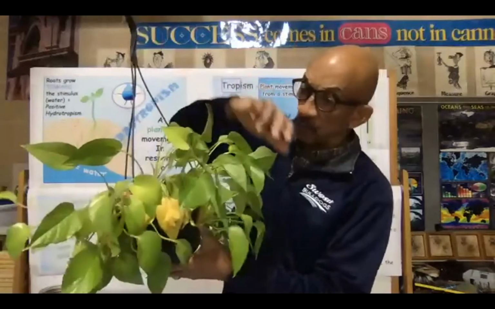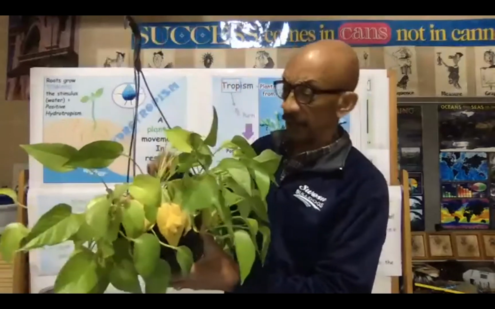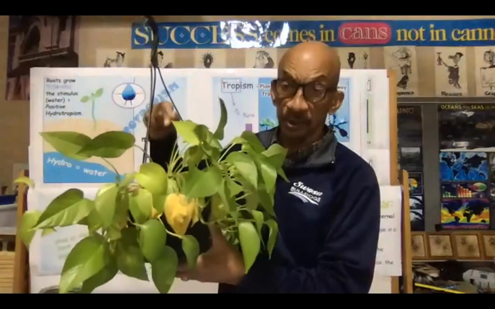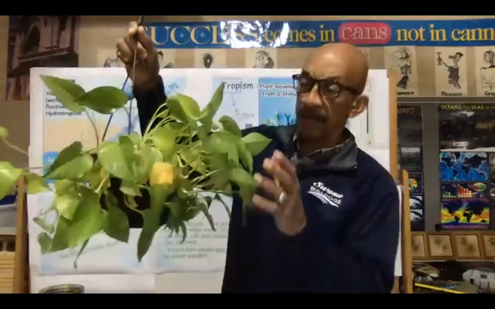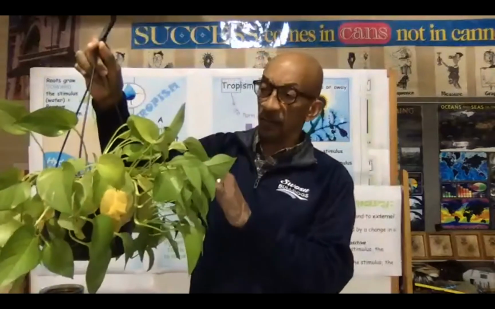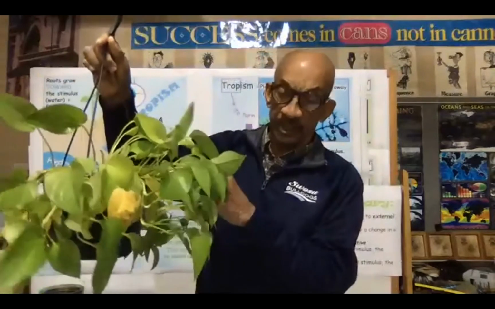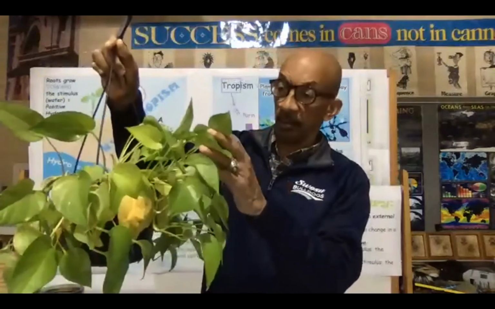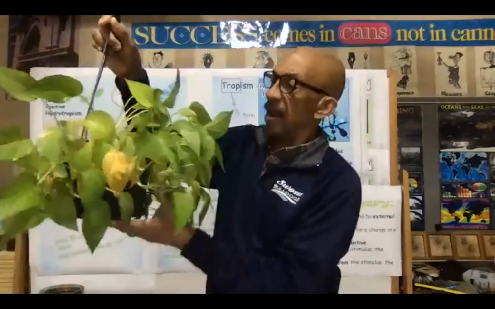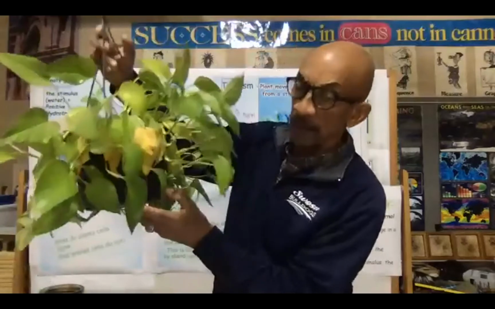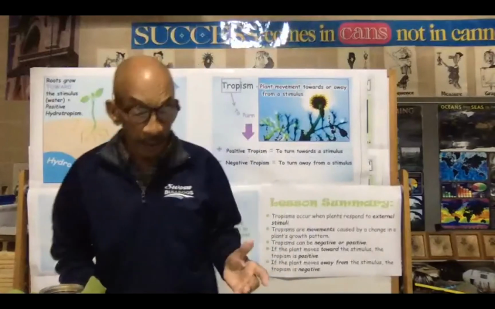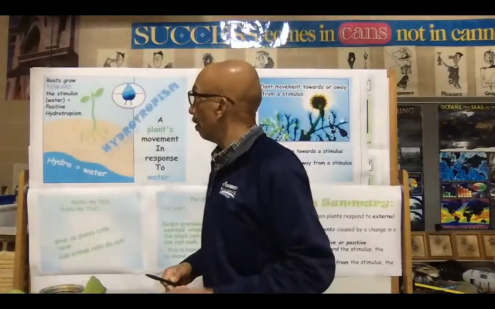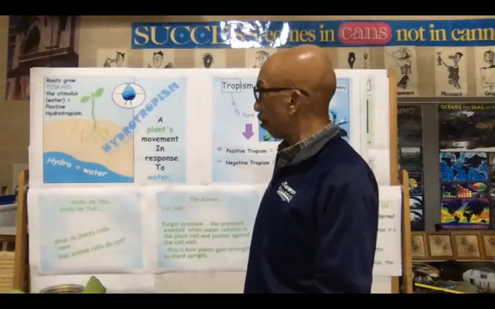Now, I did spritz the leaves and everything, but I watered basically the soil where the roots are embedded. And this morning when I came in, I could see there was a little difference in the rigidity of the stems of this ivy. They're now beginning to get a little rigid where they're standing upright and probably will get a little stronger simply because of hydrotropism. Now, roots basically are the ones that are affected by this type of tropism.